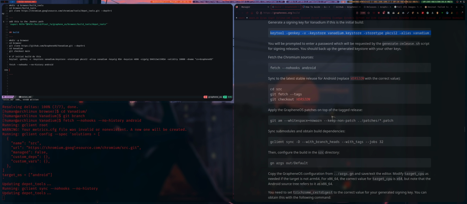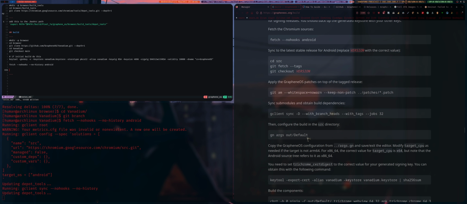Apply patches on top. Huh, interesting. Okay, cool. And configure. Okay, cool.